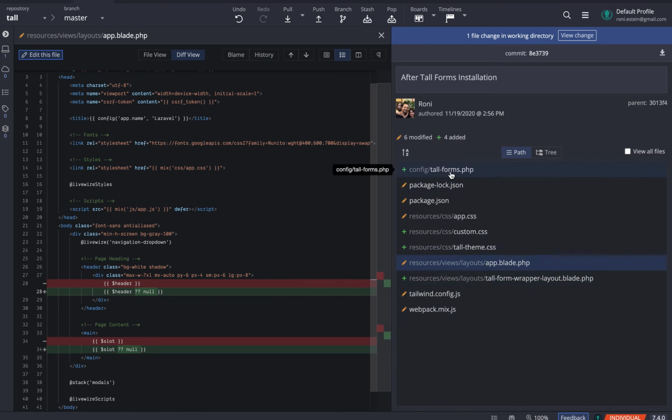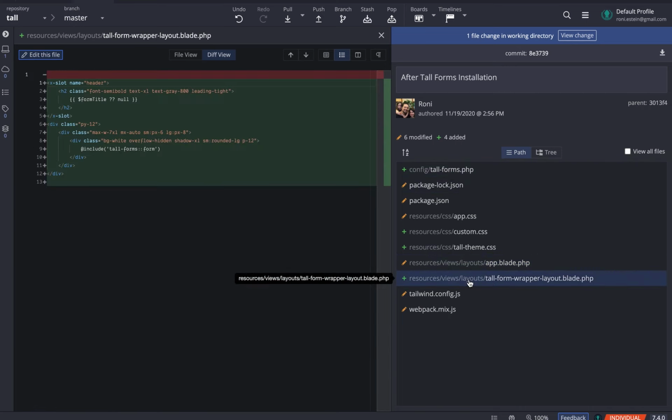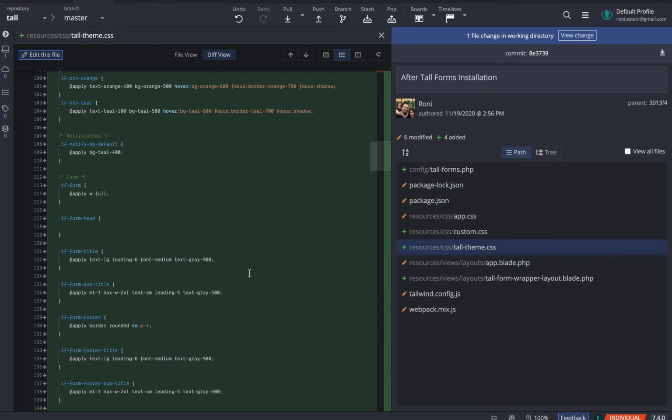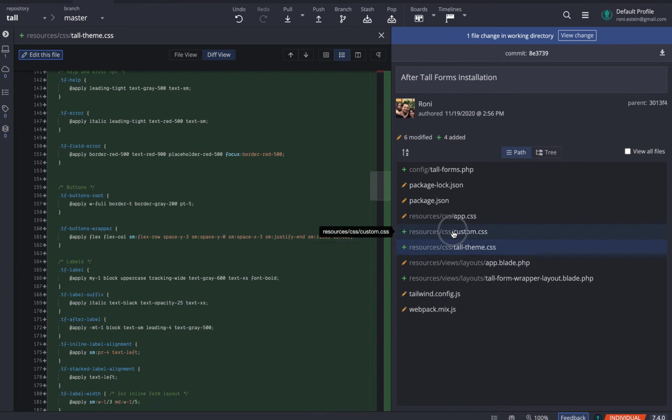Just see config tall forms. Title. Tall forms form. I'll have to source dive that, but I won't make you watch me do that. Unless I find something cool, then I'll summarize that for you in another video. Tall theme, okay, so she's got some CSS done.